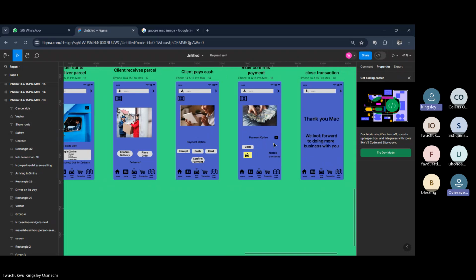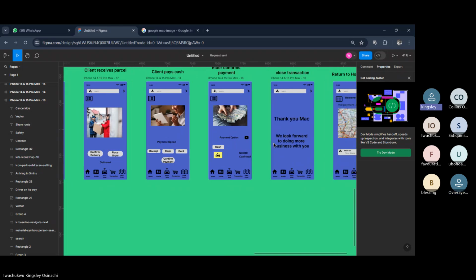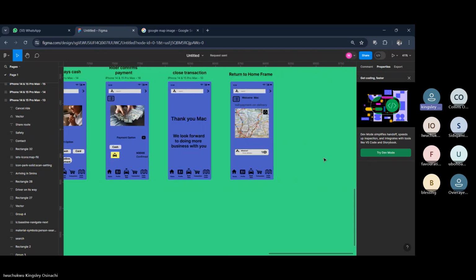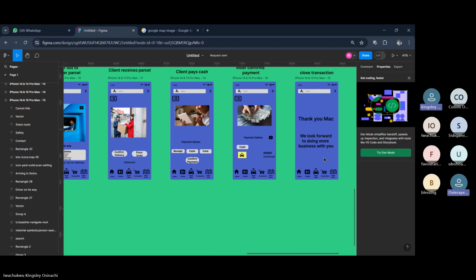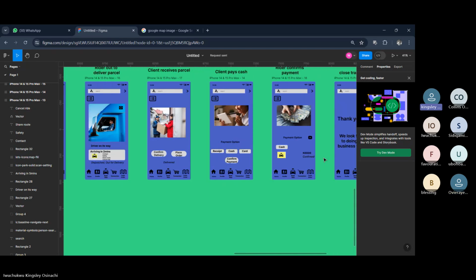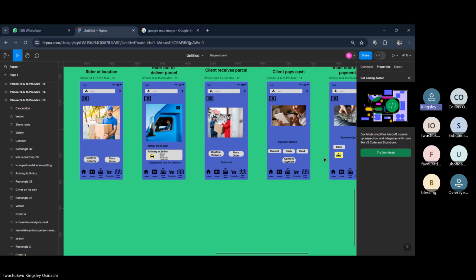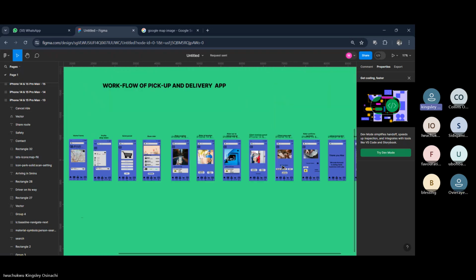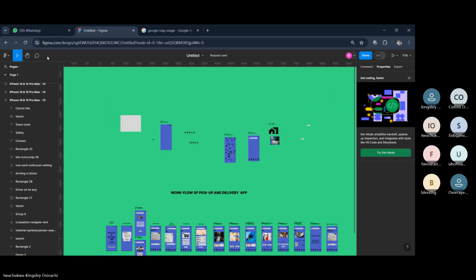Okay, that works too. The experience you have in mind is so nice, right? The way you structured the experience is so nice. But what you need to work on is your user interface. The user interface is not mapping out the experience well, it's not giving out the experience. But the experience, the way you structured it, is very nice. You just need to work on your UI so it looks cool and is easier for the user to understand what's going on. That's a nice try. Just work on the few touches, make the few corrections you stated, and see that your product turns out looking so nice. Thank you, sir.